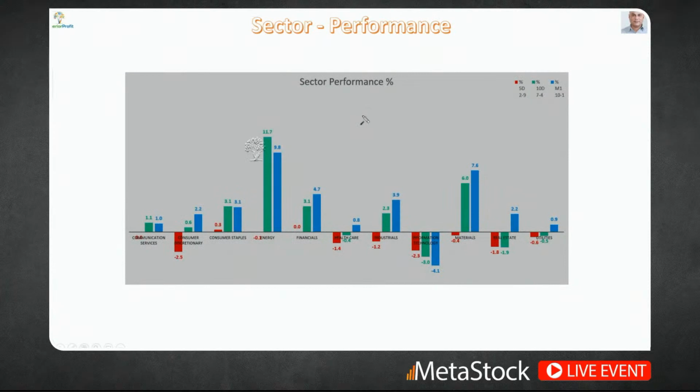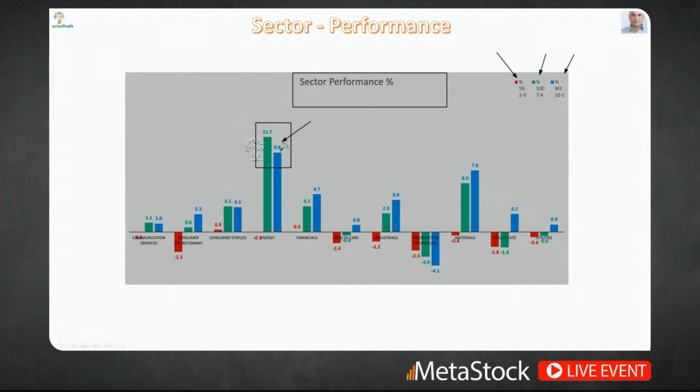And here we are looking at the sector performance, comparing the performance between 5-day period, 10-day period, 1 month period. We could do that also between 1 month to 3 months to 6 months to 1 year, or we could do a comparison between real time to yesterday to 2 days to 5 days in many dimensions. What is it showing? It is showing in this picture, for example, that the energy sector is the strongest overall.